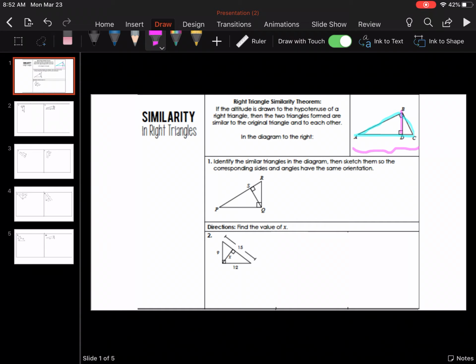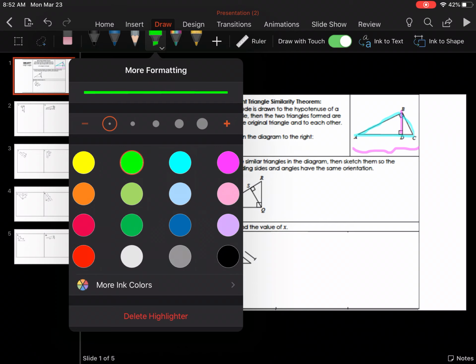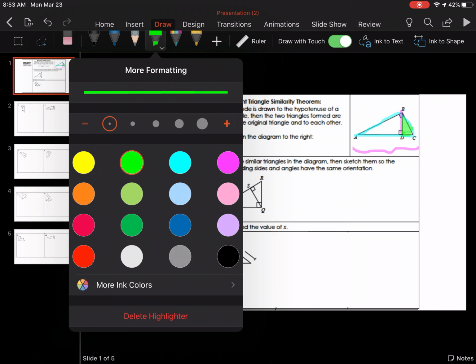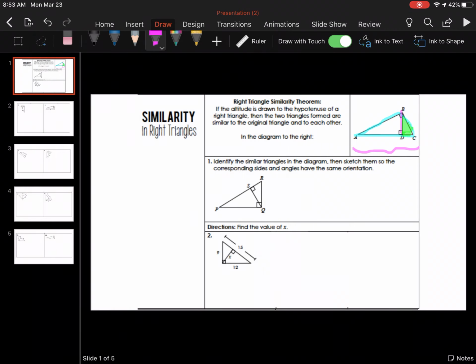What happens is you end up with 3 right triangles. You end up with what I call the little one. So that's a right triangle. You have a medium one. And then, of course, you have that larger big one. So you have 3 right triangles. Okay, that's the way I'm going to label them. I'm going to label them little, medium, big.